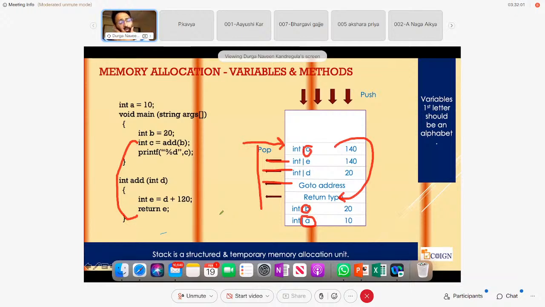Tell me, what got introduced first, RAM or programming language? Which got invented first? RAM got invented first. So stack got invented. What is the operation of stack? Last in, first out. Is it last in first out or first in last out? Both are the same. If it is last in, it will come out first. If it is first in, then it will come out last. Both are stack behaviors. So if you send some variable inside the stack first, that can be accessed throughout the program in all the functions. First in, last out. So that's why a global variable is written at the top.